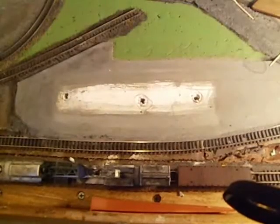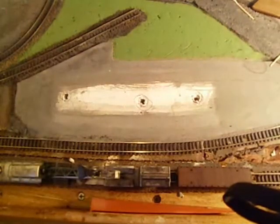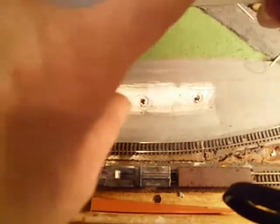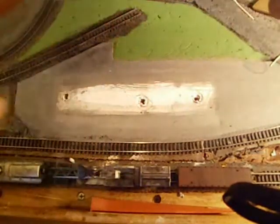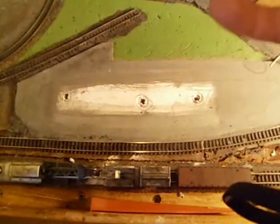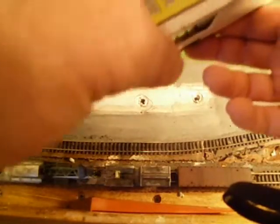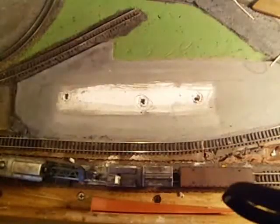Okay, what I got right here is the new base for my station, and on the back side I finally got my first coat of the white on this orange. If you ever look at the prototype, you'll see there's a few little fixes I need to do, like this is loose right here, but I'm working on this where you're going to be able to look in.